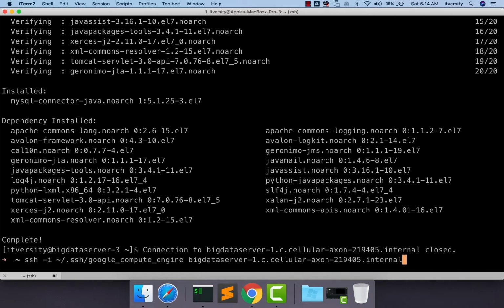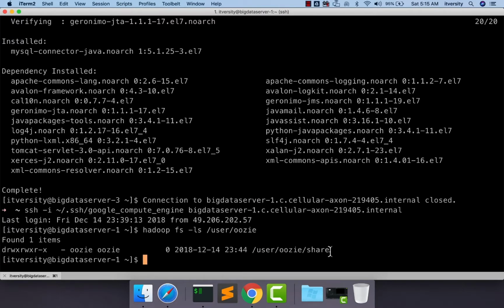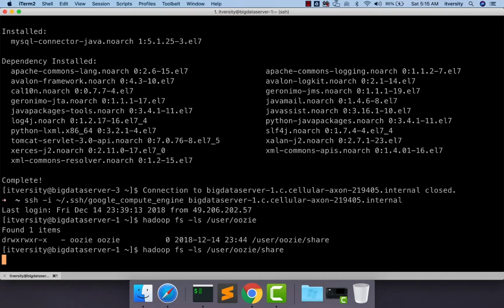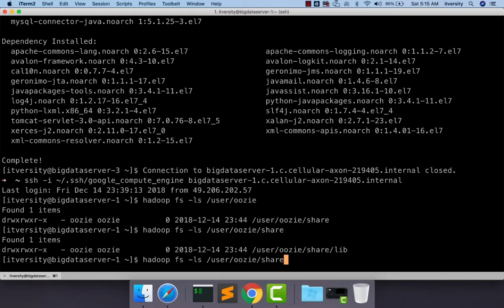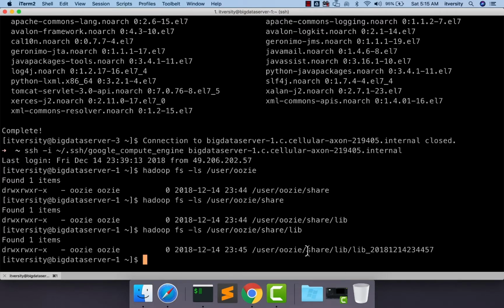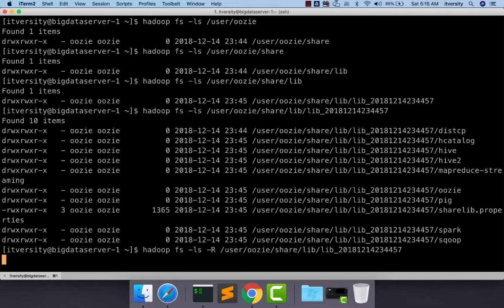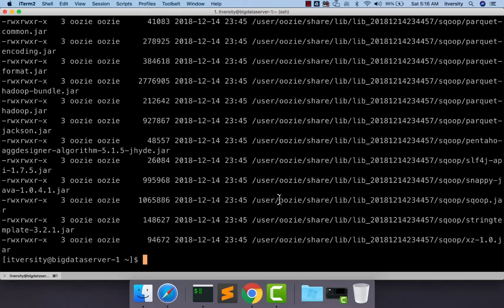You can actually connect to the gateway node and run hadoop fs -ls /user/oozie and hit enter. You can see that there is a directory called share under this /user/oozie main directory, and if you actually dig further and go into the share directory, you have lib, and within that lib you will have subdirectories or jar files which are relevant to the Oozie workflows. So let me copy this one also and then run hadoop fs -ls and paste it. You can see here for each and every service there is a subdirectory, and again within that subdirectory we will be finding several jar files. So these are the jar files which will be used when we actually run Oozie workflows. -R for recursive. You can see a bunch of jar files in this location.